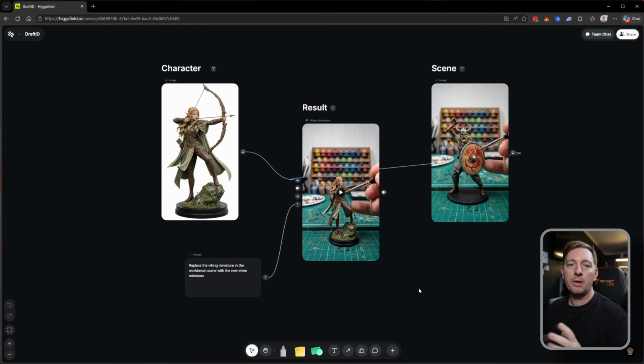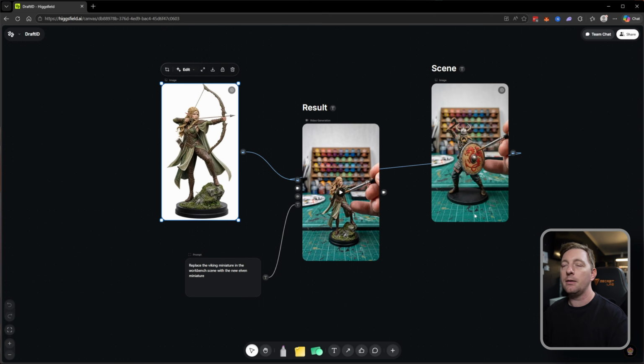So you can see this is great for just sort of moving through things and getting that visual representation of what's changing along the way. I really like this. It's hard to go back to the old way of doing things now, honestly. So with that knowledge, let's go into example 3, because this is going to really blow your mind. What I've built here is a workflow for taking a scene, which is on the right, and replacing it with a new character, which is on the left, and creating a video generation output from that. So what I've done is I've brought in an asset, which was actually that elf that we generated before.